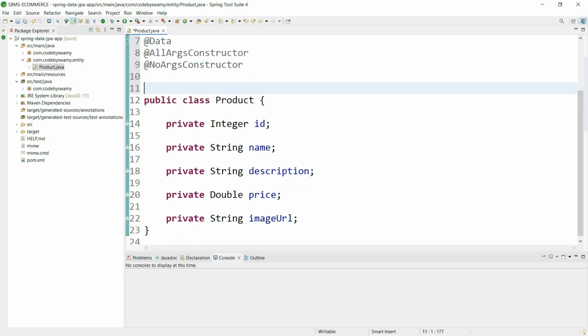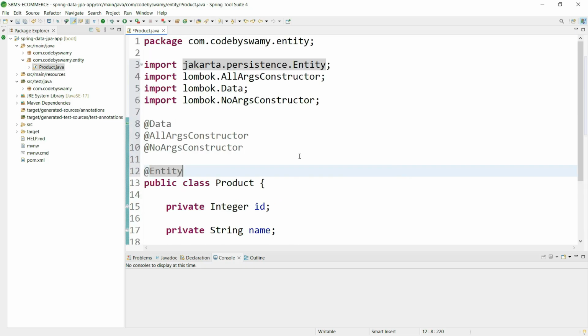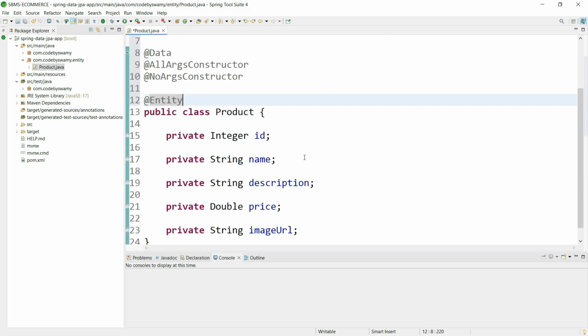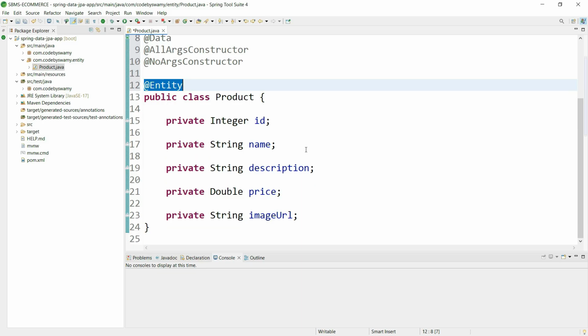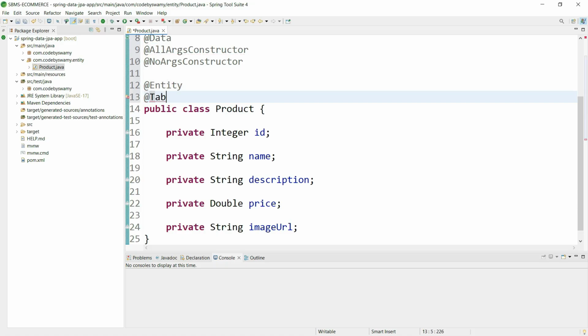And I'm using @Entity annotation. This Entity annotation belongs to jakarta.persistence package. This Entity annotation marks the normal Java class as JPA entity. And also I am defining @Table annotation to provide table name. Here I am providing table name, that is products.